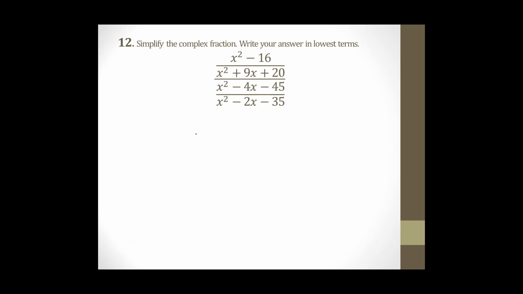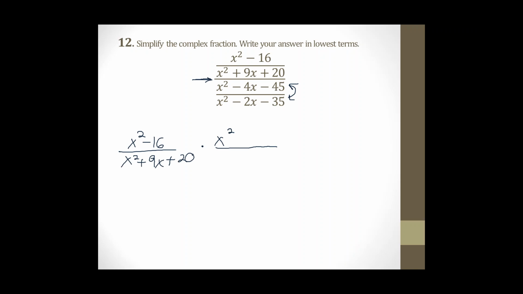Okay, so again, I got a complex fraction, and all these individual fractions look like factoring. So in this case, because it's so complex, I would use the method that Johnny was using before, of changing this big division bar in the middle to multiplication and then flipping the second one. So I'm going to rewrite it. I keep my first fraction. I change the sign to multiplication now, and I flip my second fraction.